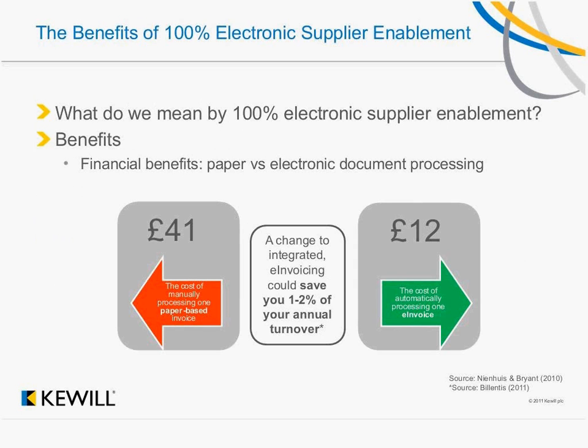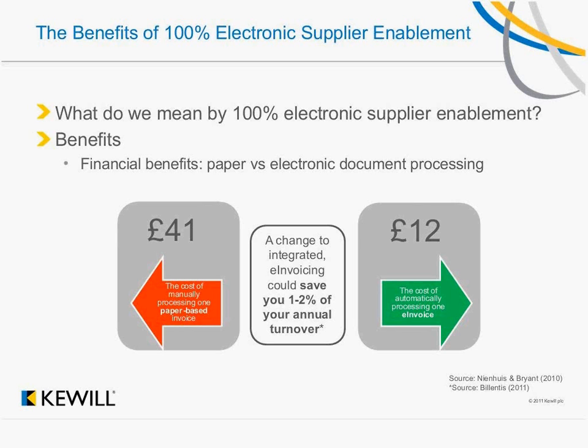So, what do we mean by 100% supplier enablement? Effectively, it means exactly what we're saying, that all suppliers, regardless of size, number of transactions, or technical capabilities, trade with you electronically in a way that allows orders, invoices, and other transactions such as credit notes or advanced shipping notes to be integrated into your back office applications, whether this be SAP, Oracle, Dynamics, Sage, etc.